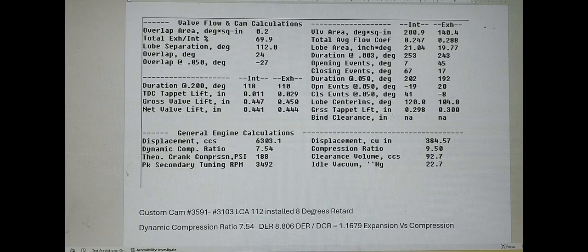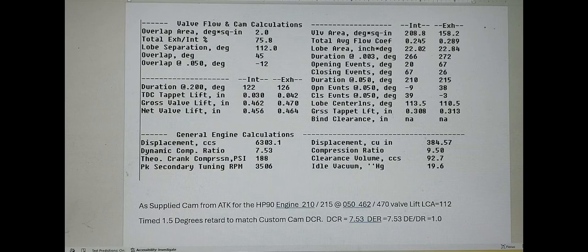And I ended up using the exhaust valve opening compared to the intake valve closing events to calculate dynamic expansion ratio. So I have a 16% increase in dynamic expansion to try to get more fuel economy out of my engine.